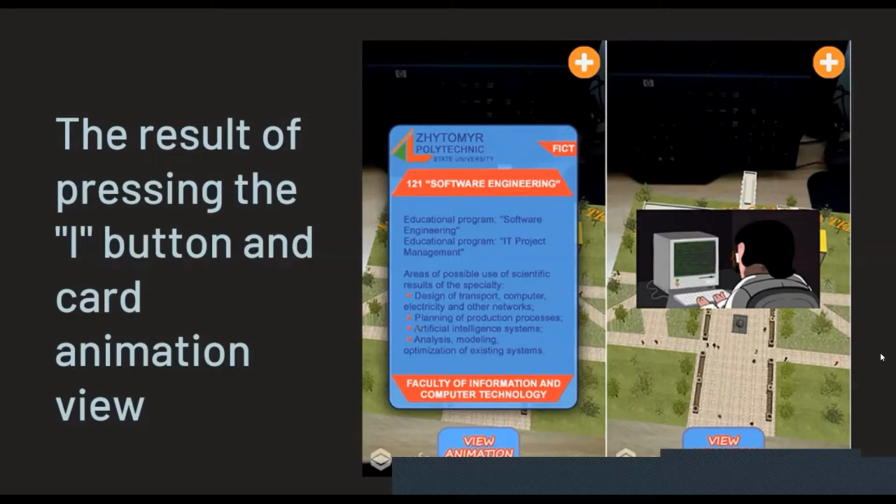At the bottom of the card, the user sees a button labeled View Animation. When pressed, instead of the card, the related sprite animation appears. By flipping the screen to the left, the user can see all the animations and all the cards. To close the card view, the user must click on the eye icon again.